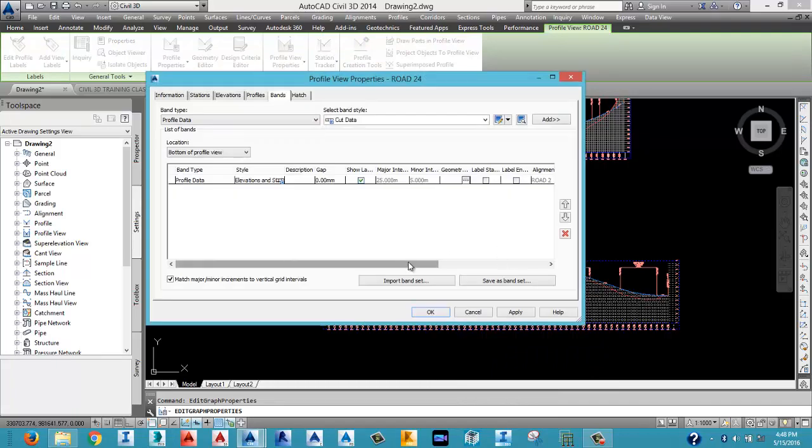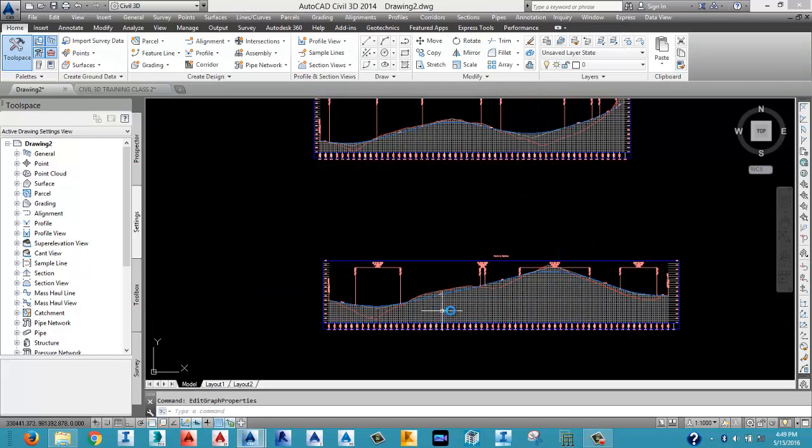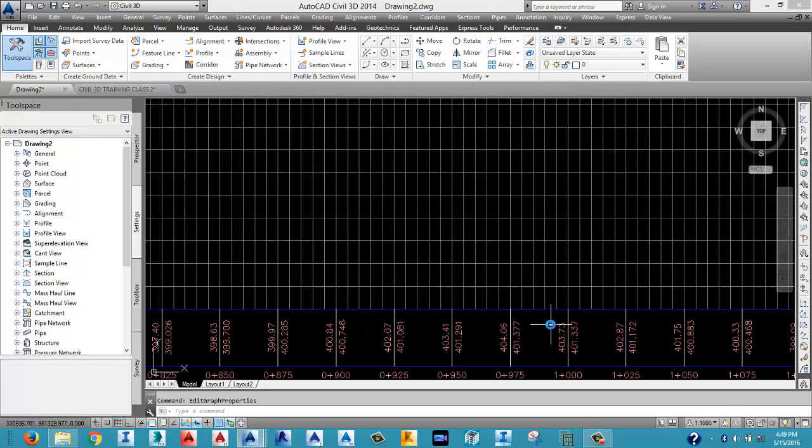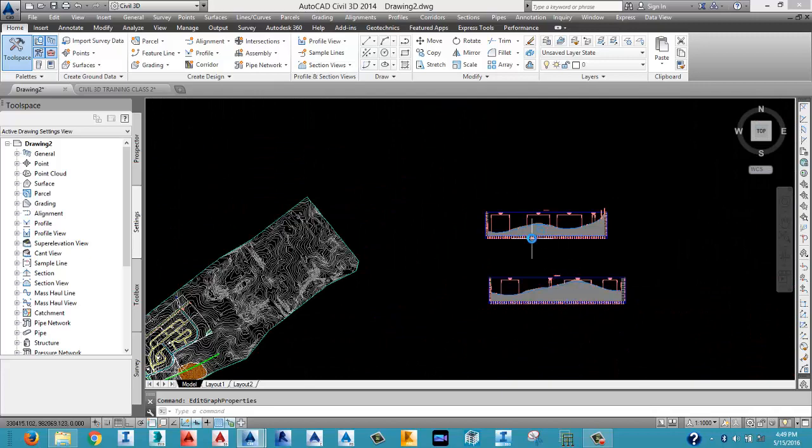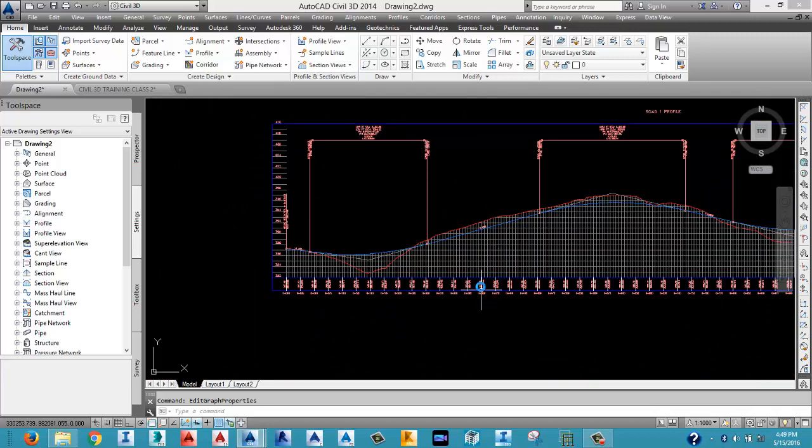So now you notice the difference in the values of your design profile to the existing. You can check, look around, check your profile, and see they are different.